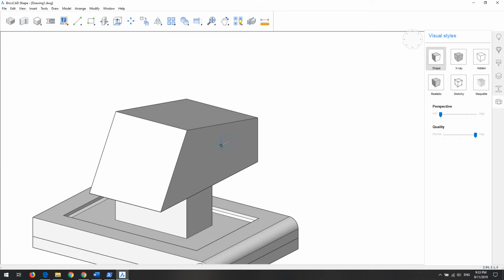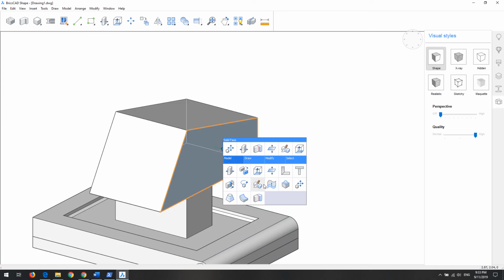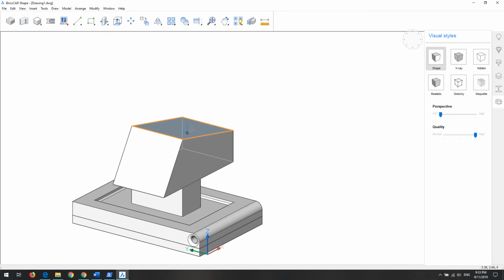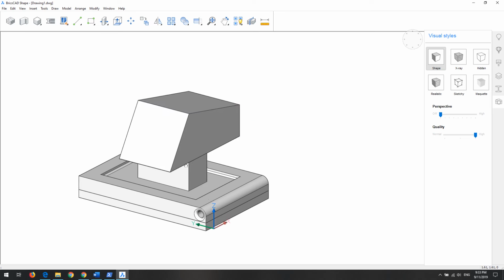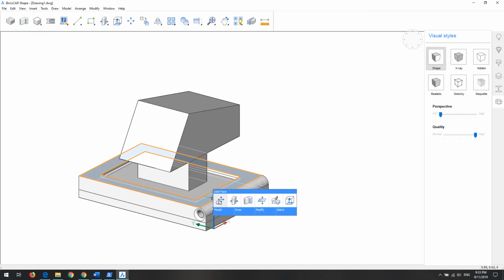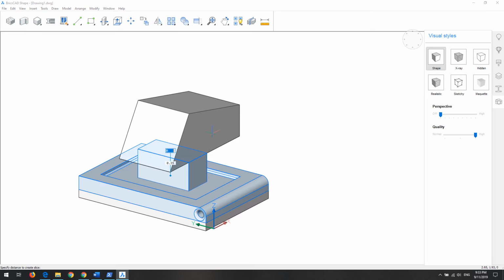And also suppose for this face I want to, so selecting this one and then using the slice tool, I can create a slice. Let's select everything.